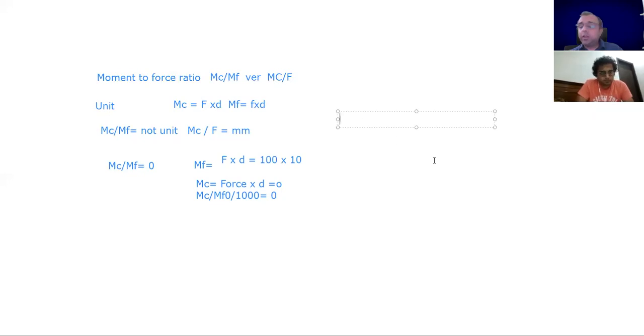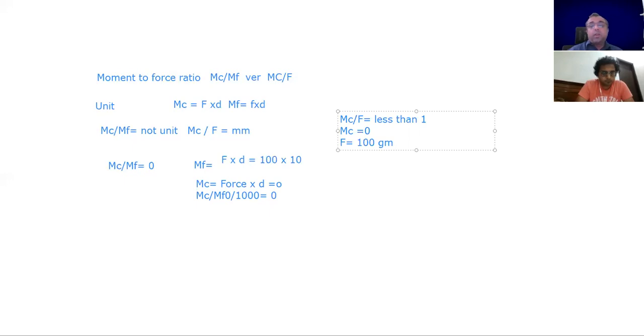Now there's another scenario. Some other books like Nanda also say moment of couple to moment of force ratio. That actually has a unit, but many times researchers do not use a unit for this, and they say that in uncontrolled tipping it should be less than 1. I have a doubt here, because with a removable appliance there is no couple being produced, so less than 1 is equal to 0. The same example applies: as I told you, there is no moment of couple, it's 0, and whatever the force would be, as in the example, it would be 100 gram.